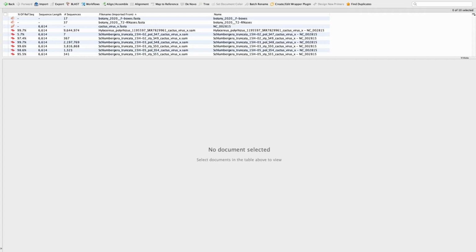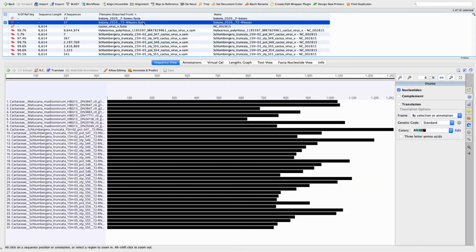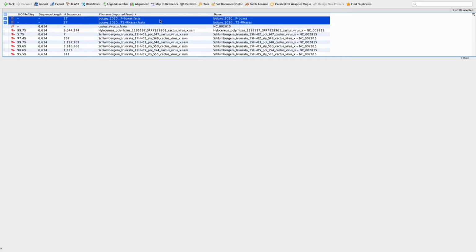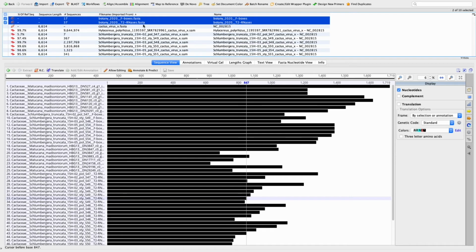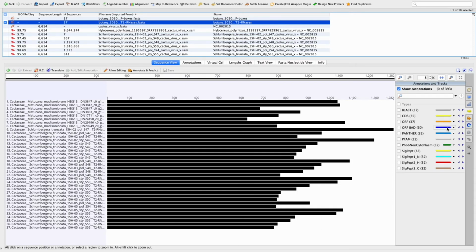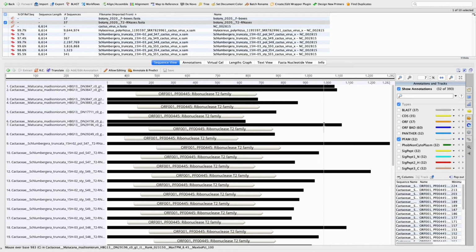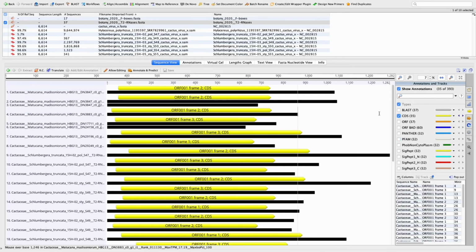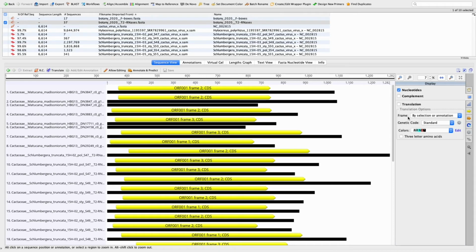Recall that we used 2 search strategies, one for FBOXes and one for RNases. Kakapo produced 2 final files named accordingly. Let's take a look at the RNase results. I will turn on some of the annotations to help us make better sense of what we have. InterProScan predicts that we do, indeed, find T2 type RNases. Let's take a look at coding sequence prediction and switch on translations.